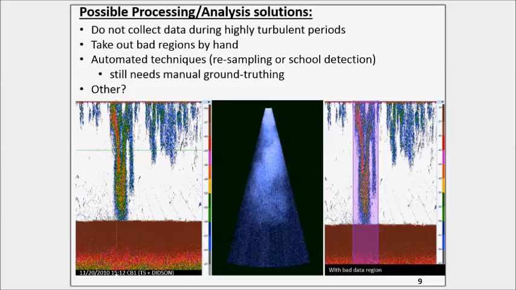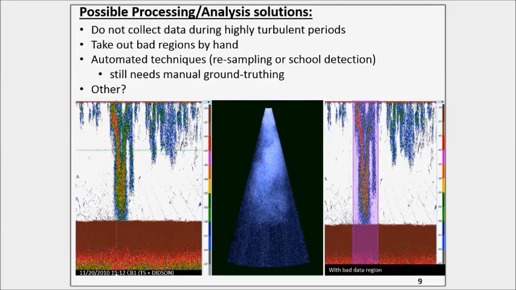One of the things that we've done is move away from stormy periods. At the beginning of our work we tried to stick it through any storm that we were collecting data in, and sometimes all of our data ended up being big turbulent streaks like this. Now, some of you are stuck with this because you're bottom mounting over a long period of time. So obviously this needs to be thought about a little bit more.